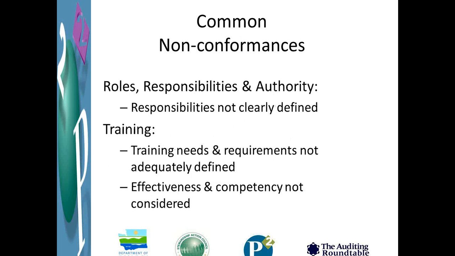Roles and responsibilities, either not clearly defined or out of date. Organizations are fluid. Certainly any for-profit business is a fluid entity. Organizational charts change frequently. Job descriptions change frequently. It can be a challenge to keep those up to date, but it's important that they are, because the whole issue of roles, responsibilities, and authority is pretty important within the context of an environmental management system. And so many times as auditors we see that some of these things are not quite as up to date. Having said that, because organizations can be a fluid situation with mergers, acquisitions, changing business lines, changing management team, you many times do find that maybe the latest version of the organizational chart hasn't yet been produced, but this is something that should be addressed.